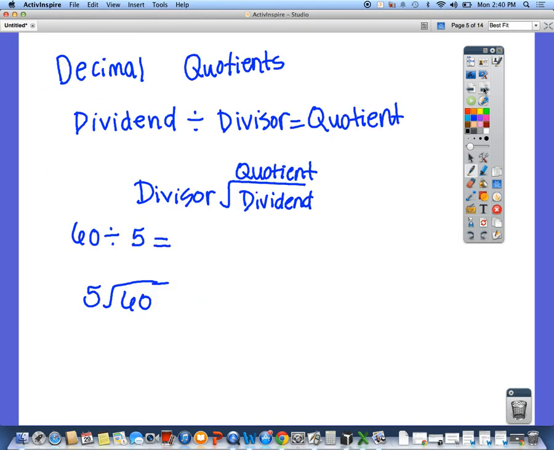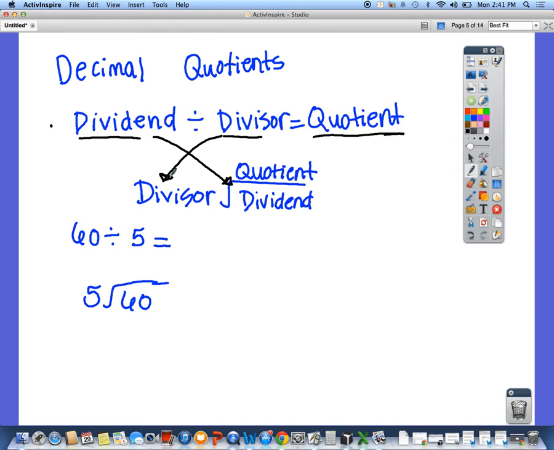Let's continue moving on. All right, decimal quotients, no more remainders. We are bigger and badder, and we've learned more than just putting a remainder. So we need to remember which number is the dividend and which number is the divisor. This is one of those things that stops us up. So it's dividend divided by the divisor, and that equals the quotient. So setting it up, remember that the dividend lives inside the house, and Mr. Divisor lives on the outside. And that's how we get the quotient.